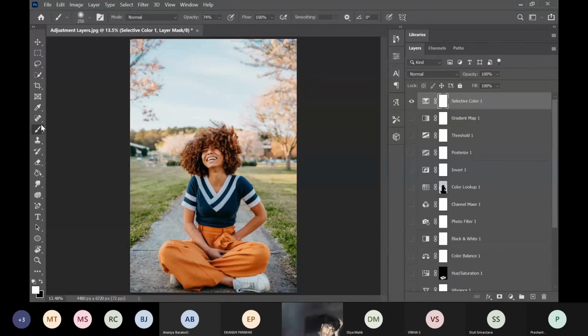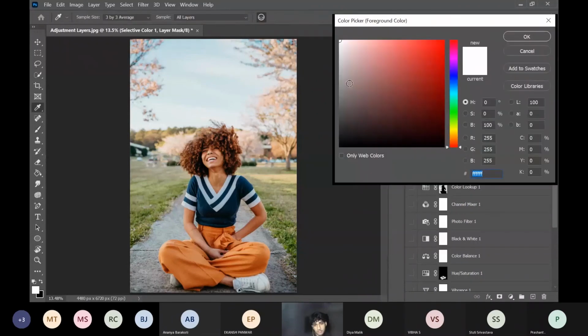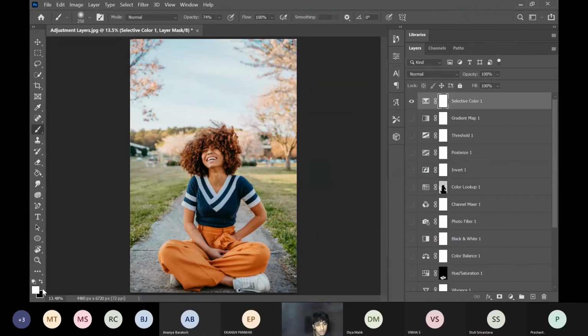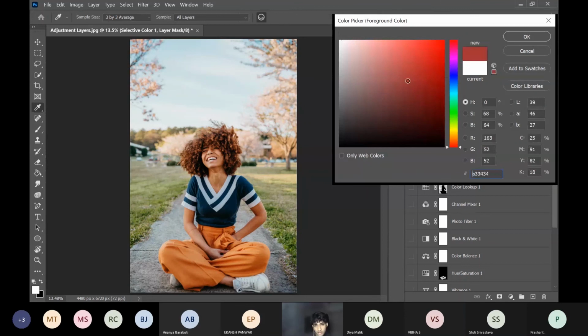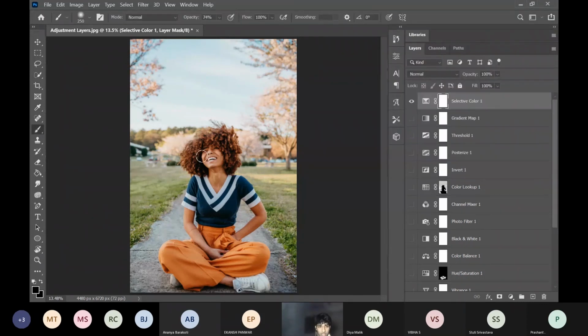This time let's use a brush with black as the foreground color. We can toggle the foreground and background colors with X, or click on the foreground color, grab the slider, go to black, and decrease the brush opacity. The reason is that the difference between the hair color and the skin color can't be too much, so color it a bit.